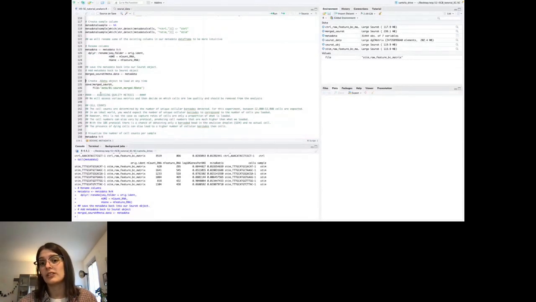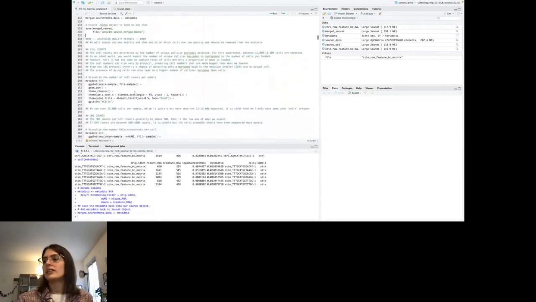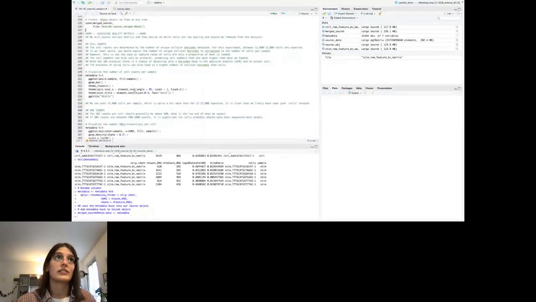Okay. Then we merge back the metadata to the Seurat, and then always very, very important, we can save the Seurat object, so that the next time, if I have to interrupt the analysis here, tomorrow I open the PC, I just load the object, and it is all fixed with every calculation, okay? So you can save, and it will save the object wherever you put it, okay? Then we can start assessing the quality metrics.